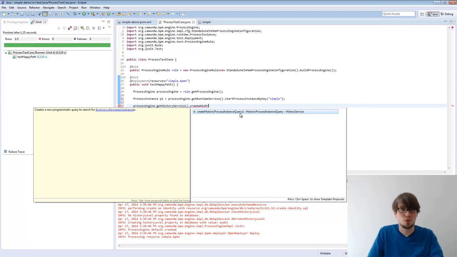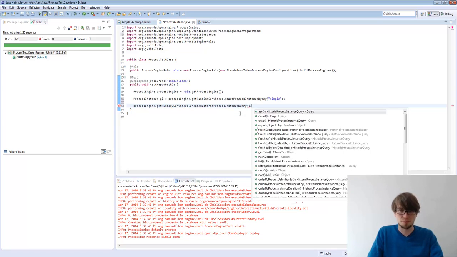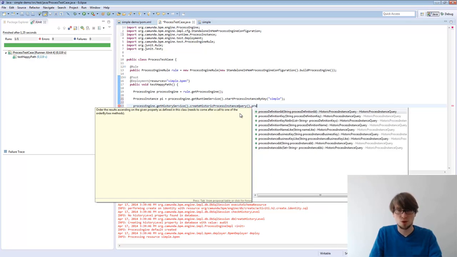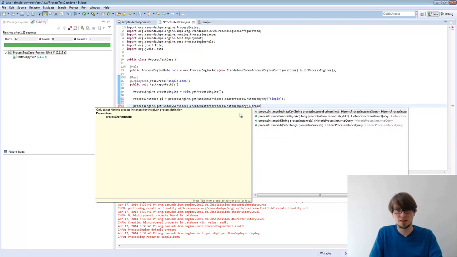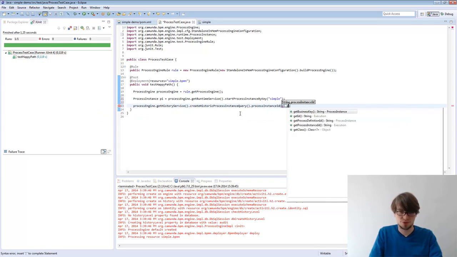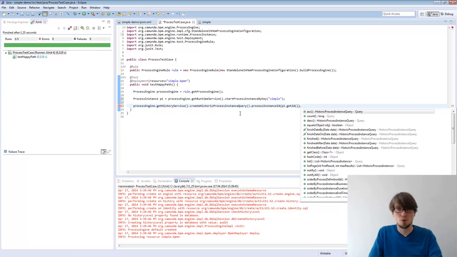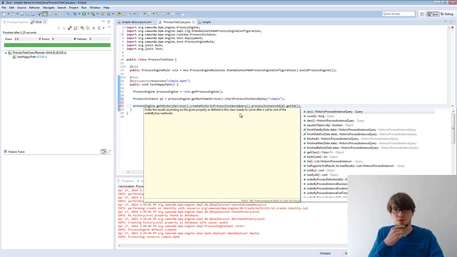It's basically the query API. So I want to have a historic process instance query. And now I can make some conditions. So I can say only for the process instance ID, process instance get ID. Okay, I could add some more here, but I don't need that actually. I should only have one.